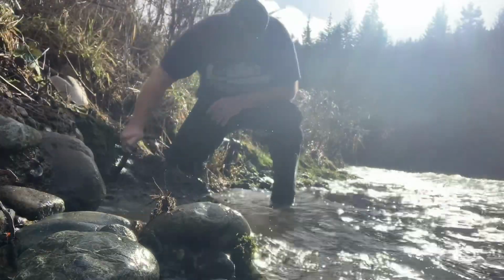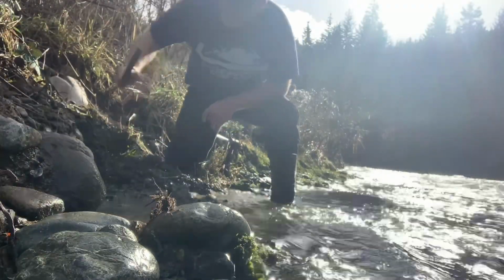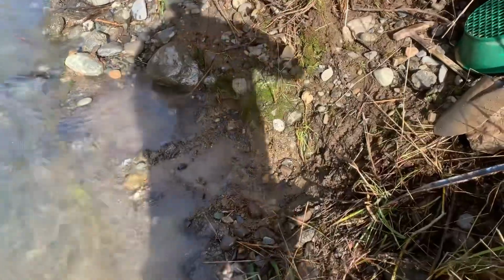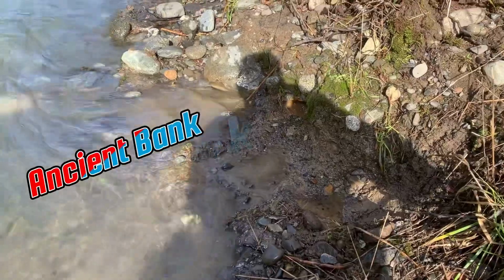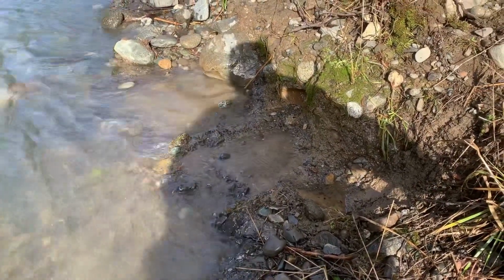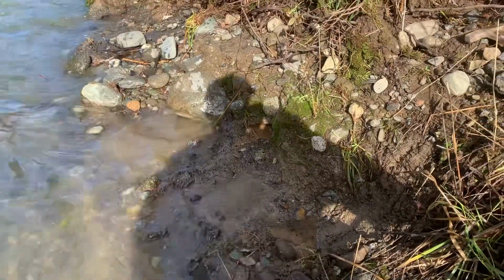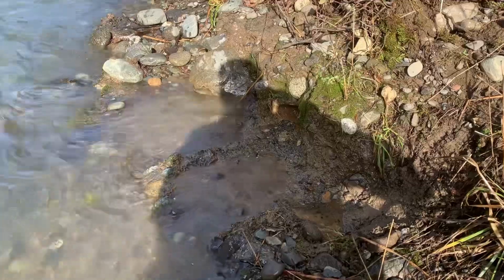Bedrock all the way up in here. Kinda makes me wonder, to come over here and dig this out a little bit. It's like concreted cobbles in there on top of bedrock, about as high as you can get. It's hard to say, so I got about a half a bucket. We'll go ahead and run that.